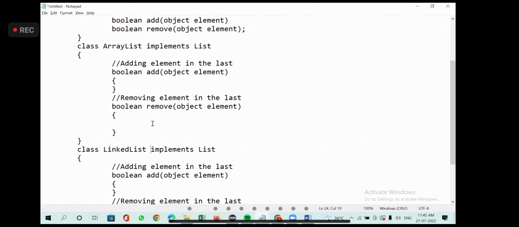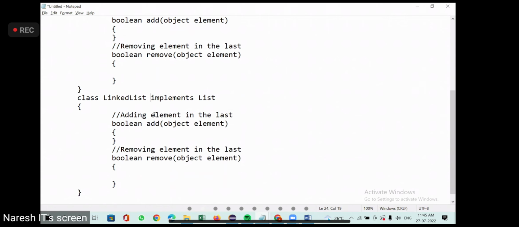Now one more class called LinkedList. These are implementing the List interface. The List interface contains the add method and remove method, because it is coming from Collection, right? Why are these adding elements wherever needed? Are you getting it? The implementation is different here; the concept is the same, adding only. ArrayList adds in the last. LinkedList also implements the add method, but in a different way.